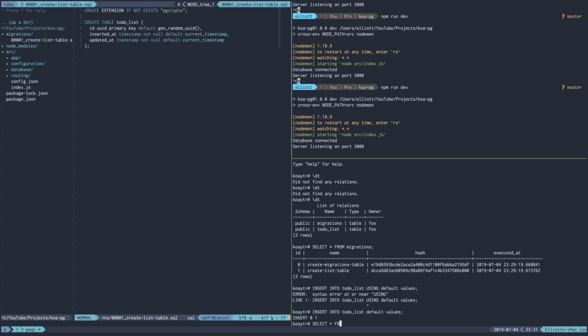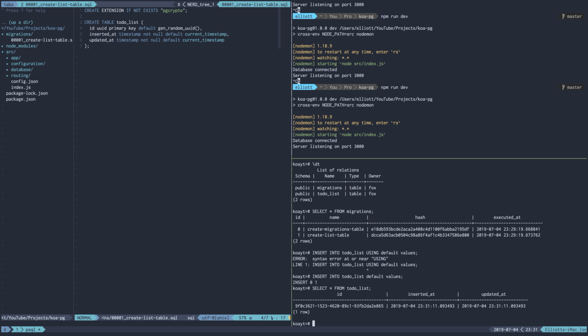Let's do select all from to-do list. And there you go, we have a random ID, we have the time that it was inserted at, and the time that it was updated at. Now, this inserted at and this updated at actually isn't correct. They are in my local time, which is 23:31, but that is not UTC time.